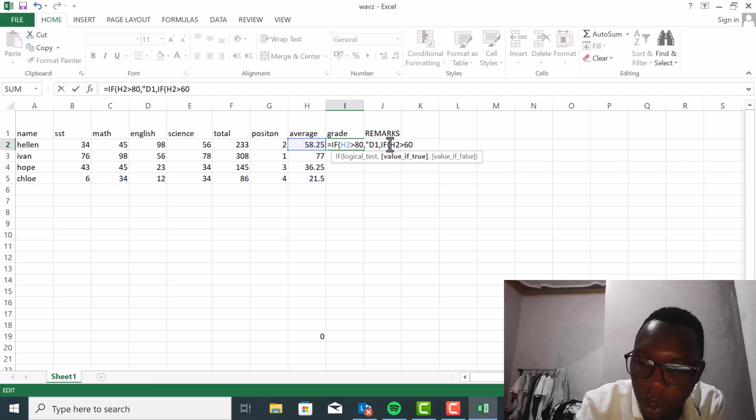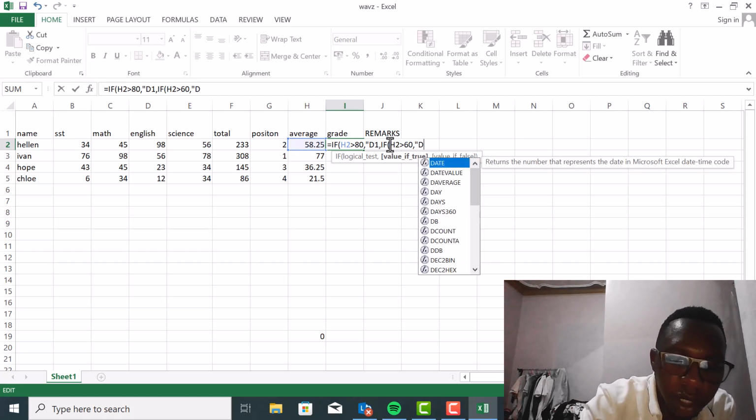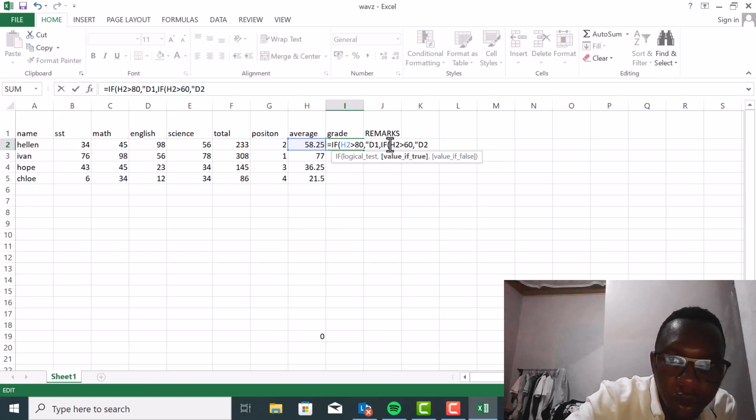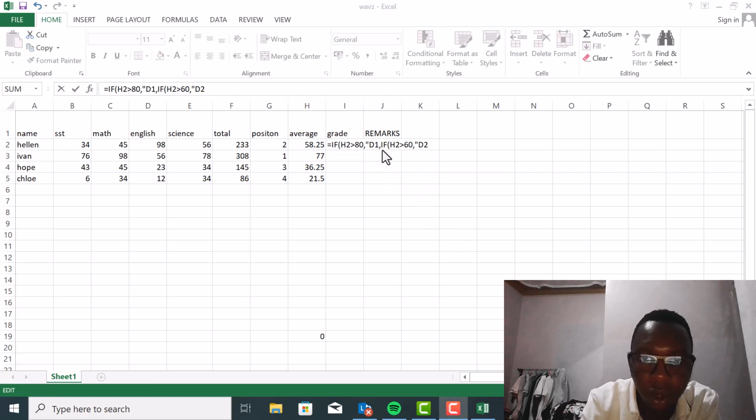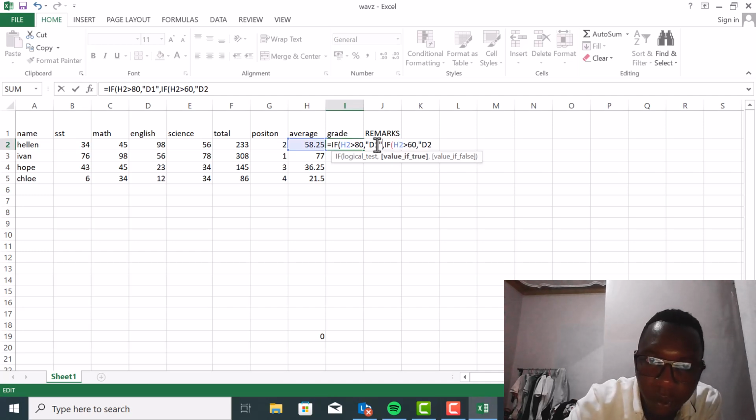Then we put a comma and put quotation signs. This will be our D2. We forgot to put the quotation marks here.